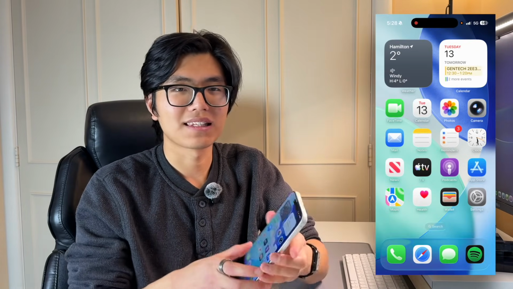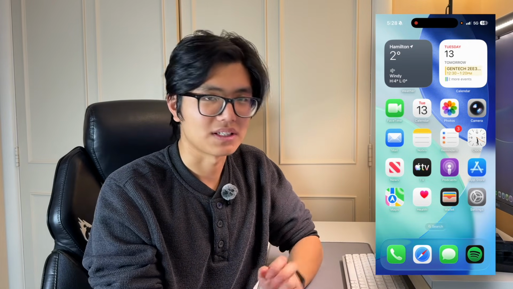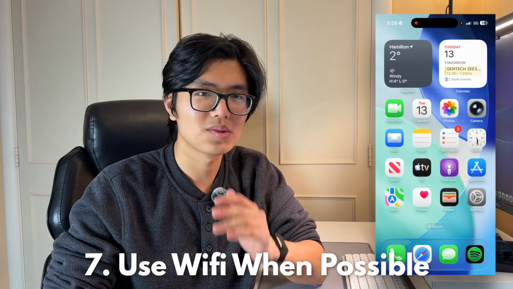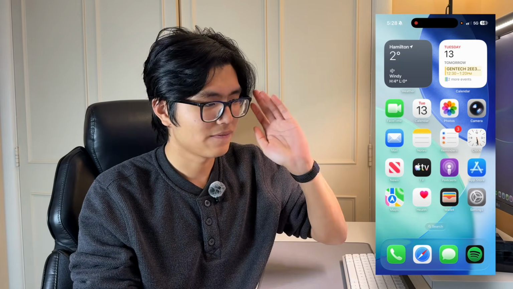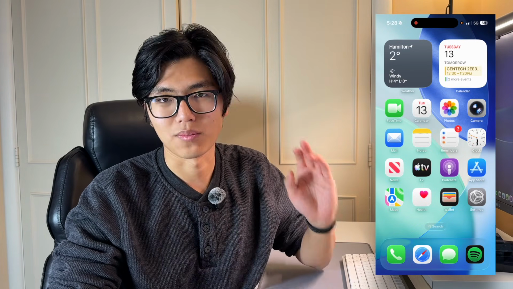Another thing that's just a general iPhone use tip, not really a setting you can change, is to try to use Wi-Fi when possible over cellular, especially if you have a 5G iPhone. 5G can drain your battery quite quickly, especially if you have a smaller iPhone. If you are at home, just connect to the Wi-Fi and only use cellular data when you're out and about, because using cellular data is going to drain your phone's battery a bit faster than Wi-Fi. So only try to turn on cellular if you really need it.